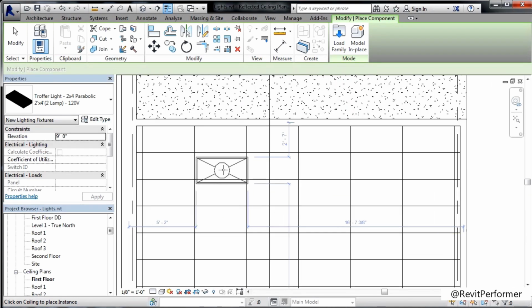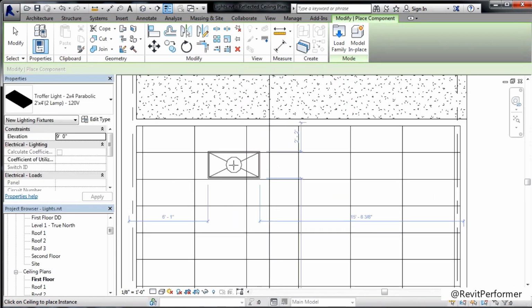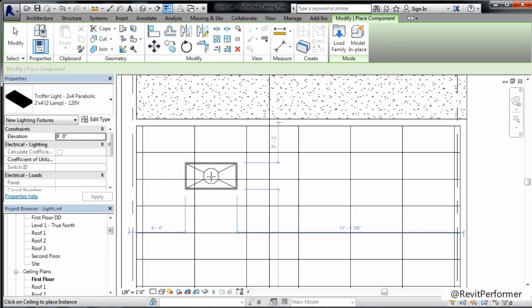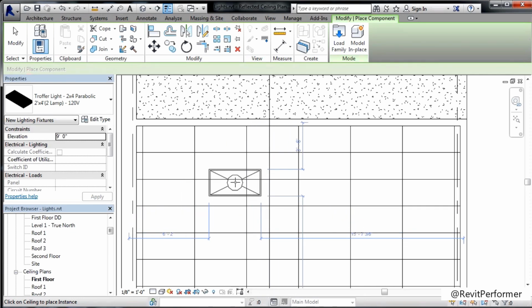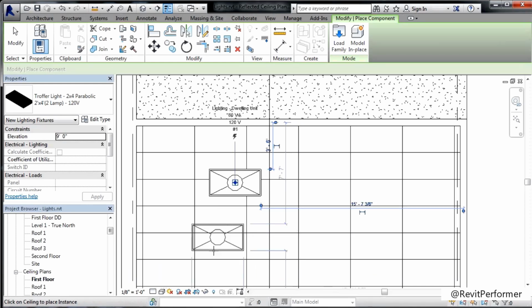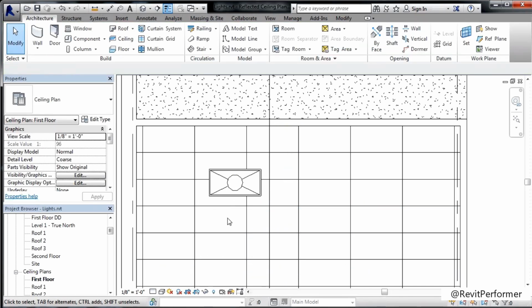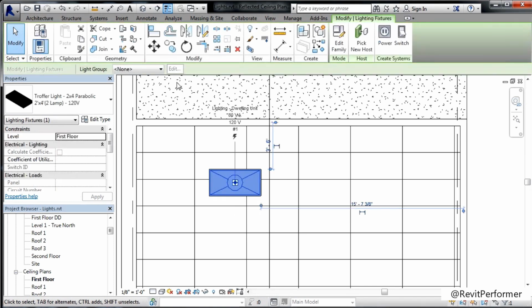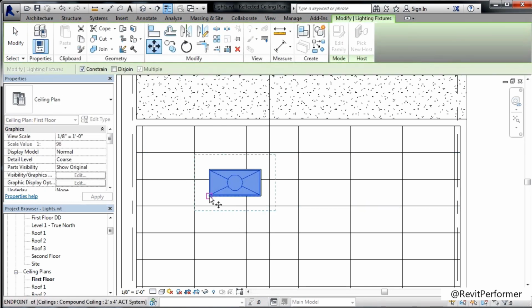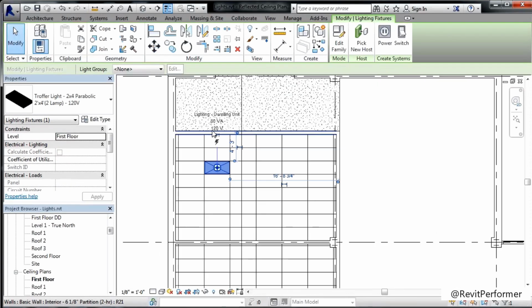Move the light to the location where we'd like it to be at. You notice that it does not automatically snap to your grid location. So what I usually do is I just place the light a very far distance away from the grid so that I know that it's not actually on the grid. After clicking to place it, hit the escape key a few times on the keyboard, then select on the light, come up here to move, click the intersection, drag it over here to the edge. Do the same thing. Select move, drag it down to the edge to move it into position.